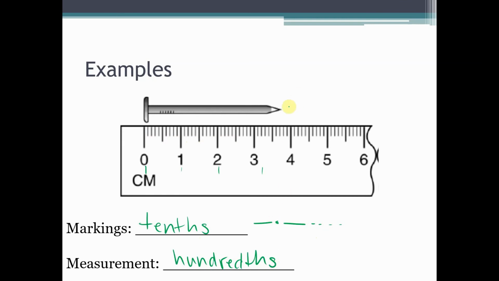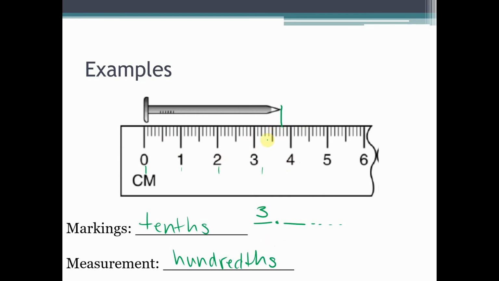So filling this in here, looks like our nail comes down, oops, hard to draw a straight line, pretty much like that. Might have curved it a little, but I think it's all right. So our ones place, reading from over here, we can see that we crossed 3, but didn't get to 4. So the ones place should be a 3.